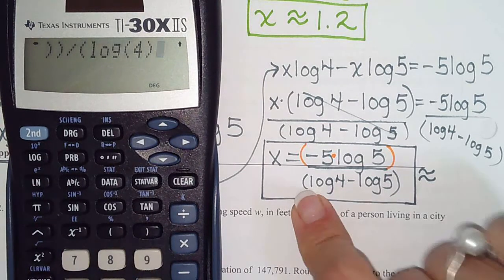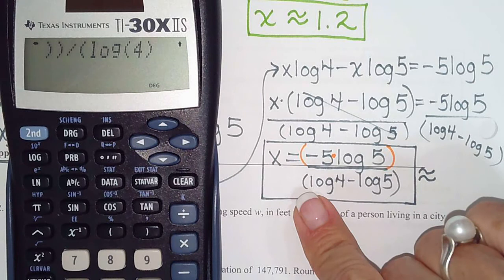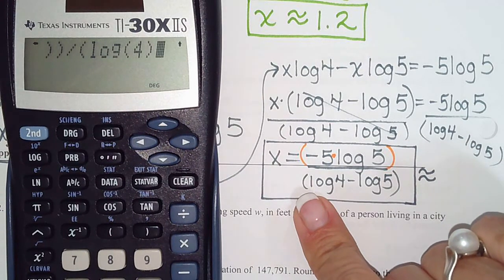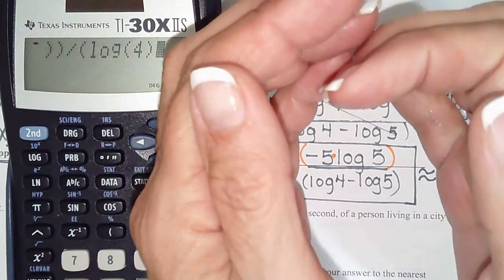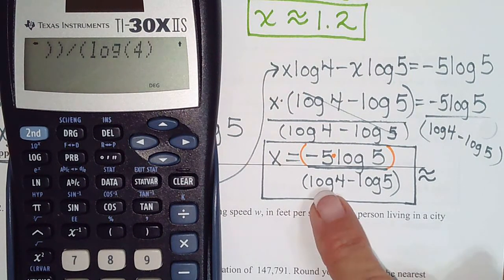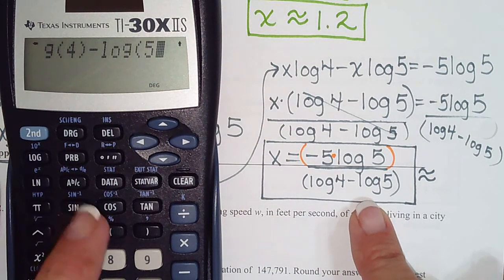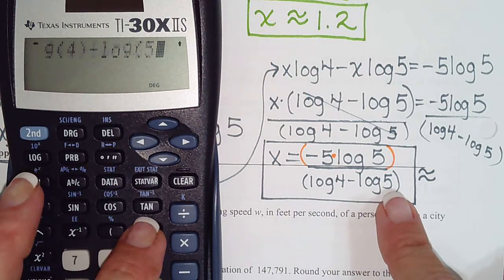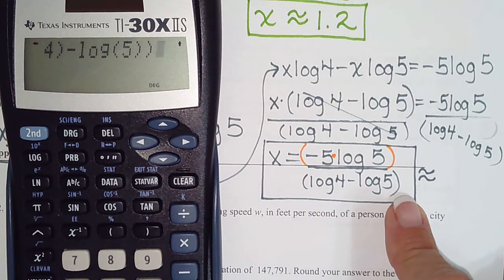close your log. And one of the questions I have a lot of students ask is, I never know when to use parentheses. You can use them every time you divide if you want. If you don't know when to and when not to, use them all the time because it will always work as long as you put the whole numerator in one parenthesis, the whole denominator in the other. Okay, so we have our parenthesis, we have our log of 4 minus log of 5. Now here's the tricky part again. Close your log, then close your parenthesis for the denominator.